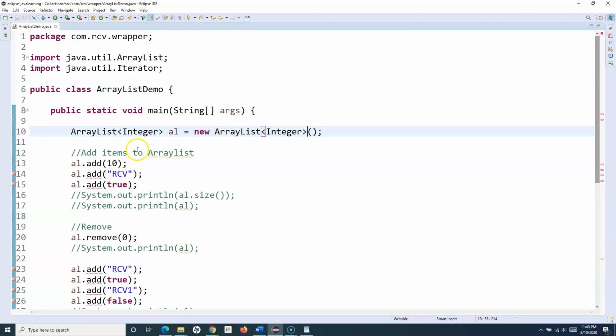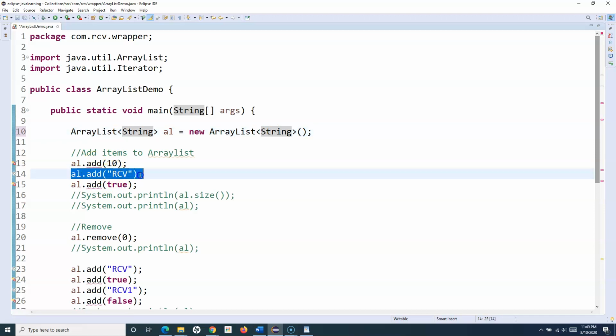Okay, and in this particular case, you'll see that all the other values that I have added have started giving errors. So when we define an array list with generics, or we specify the type of the items that can go into this array list, that's the concept of generics. If I want to store any other type, for example only strings, I just specify String and it will only have strings in this array list.